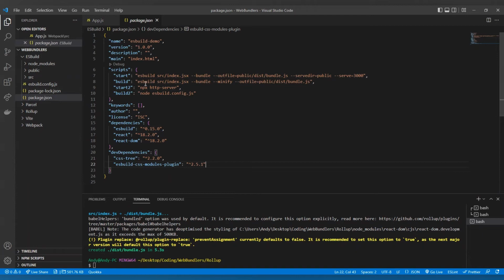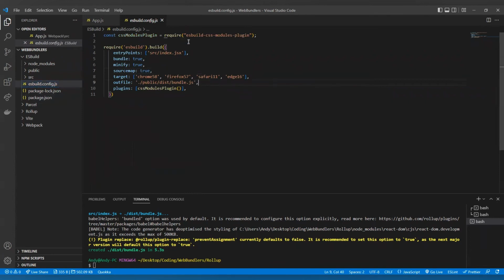And then I guess we can either run the script tag itself, or we can run a config file. So in the config file, this is how it would look. You just import the plugins, you define the entry point, you define the place to store the bundle, your plugins, as well as some features built into ESBuild, such as minify and source maps.